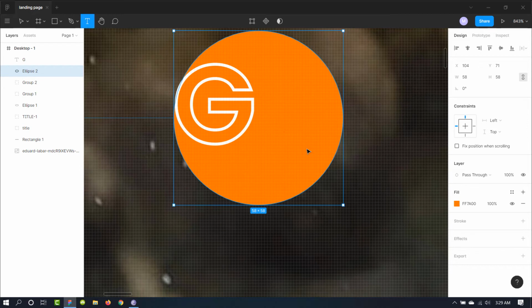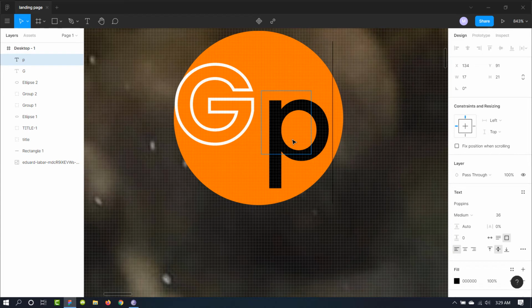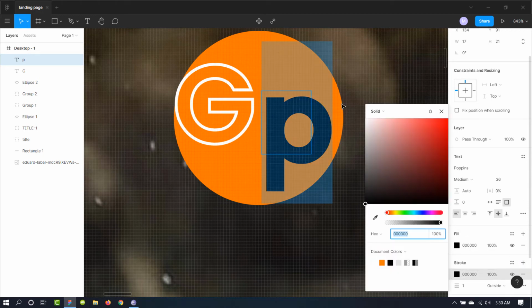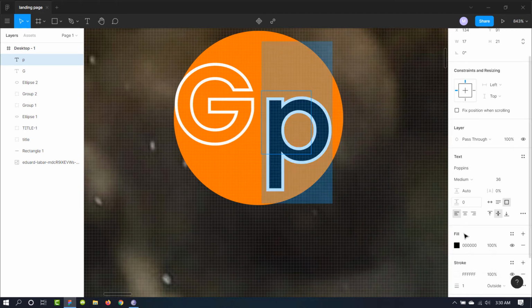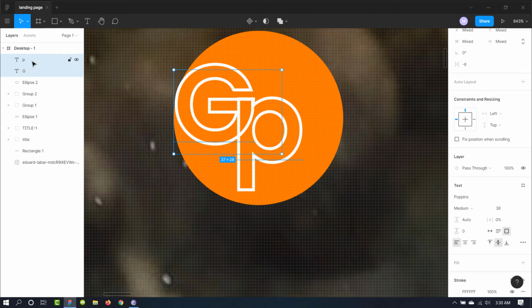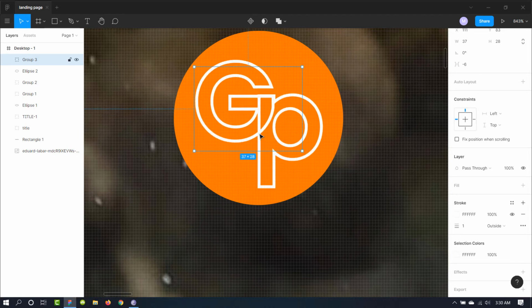Let's again use the text tool for the P here. Let's use a small case P. Same size, a stroke, again the white color, and we can put it inside it so they are combining. We can put the two inside a group, then position them.